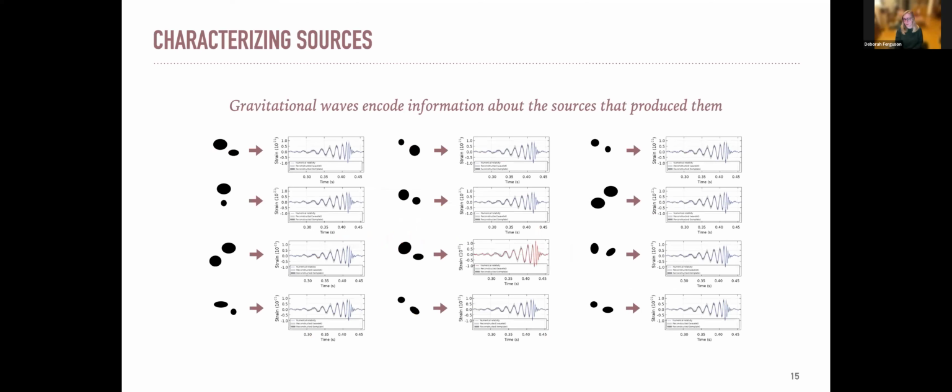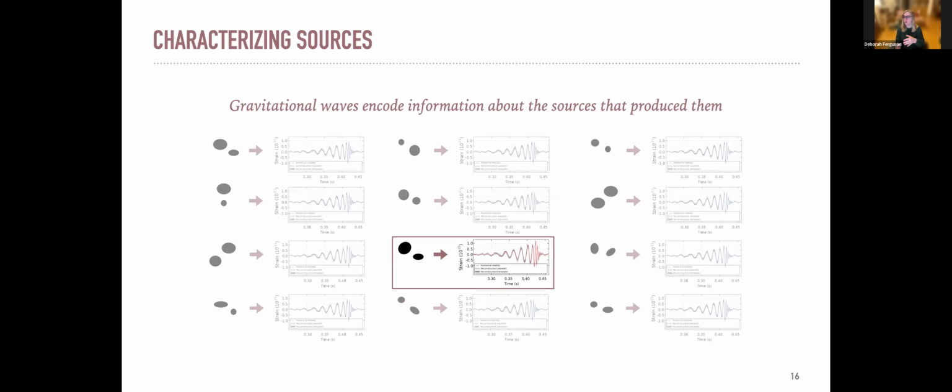Well, typically what you do is you perform a bunch of simulations or compute a bunch of models or approximations of, if you have a black hole of this mass and this spin merging with a black hole of this mass and this spin, what gravitational wave does it produce? You create these template banks that you then compare to your data and you find, oh, look, this one matched my data most. It must mean that the black holes are this mass and this spin.